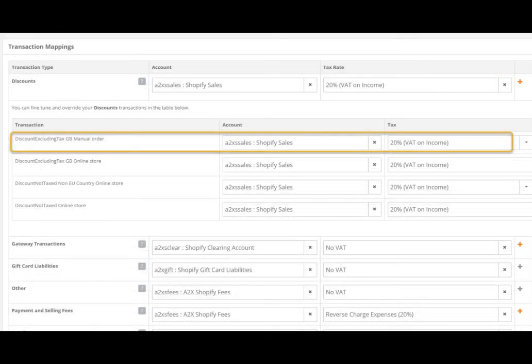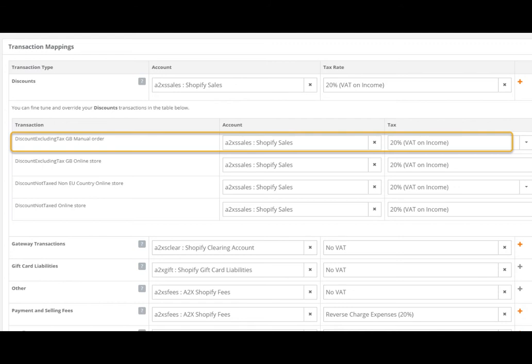Now, looking at the individual transaction lines, we have one there that says Discount excluding tax manual order. This line relates to discount amounts that were taxable. The reason the word excluding is there is because the tax has actually been separated out and is included in the tax category below. We'll cover this further down, so don't be too concerned here.